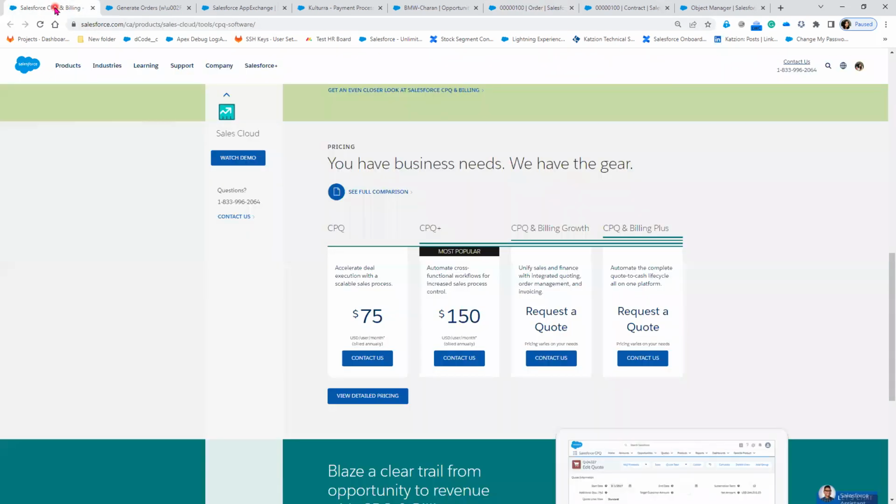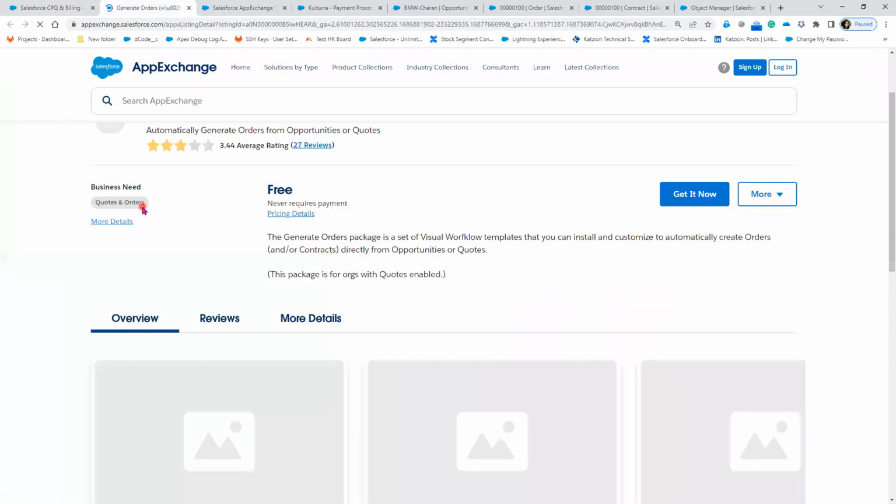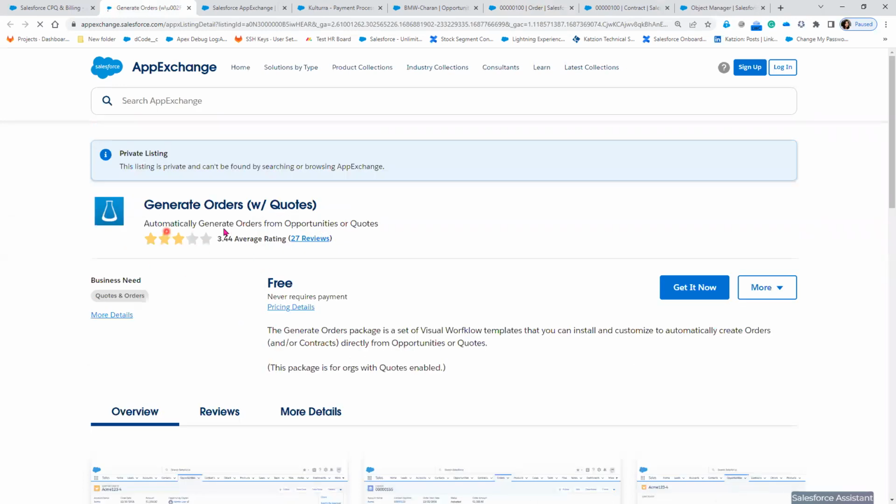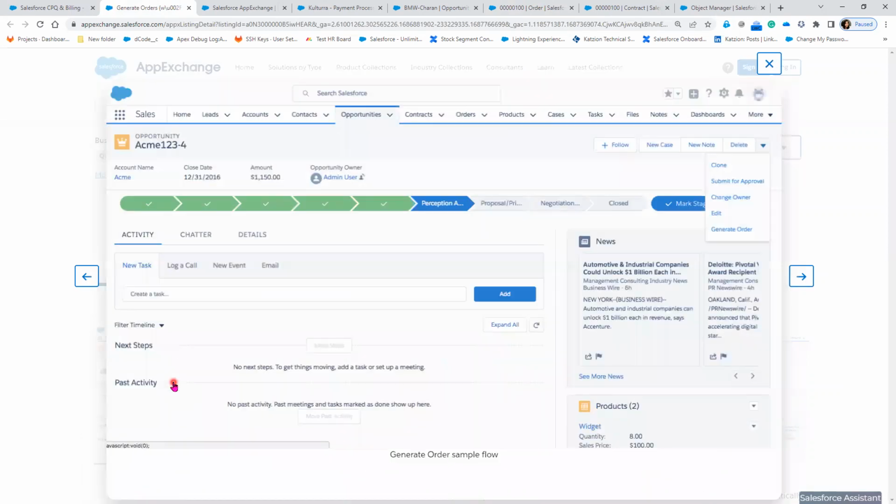Or else, if you do not want to go for CPQ, then there are some AppExchange packages which are free. So this generates orders with quotes. That means from the opportunity you can generate an order. Now here there is one button that gets enabled, Generate Order.